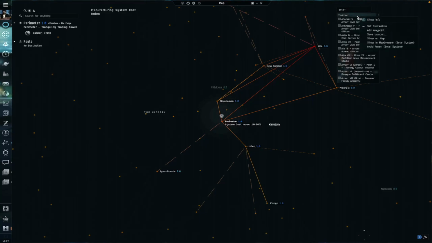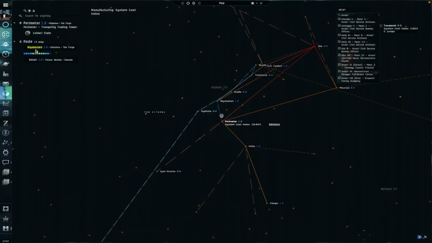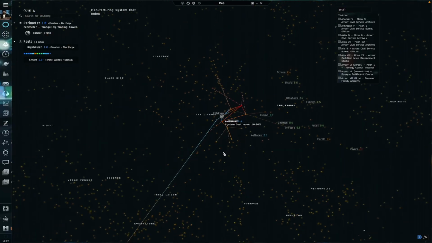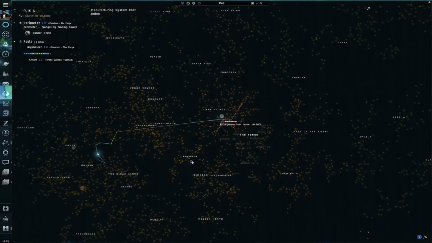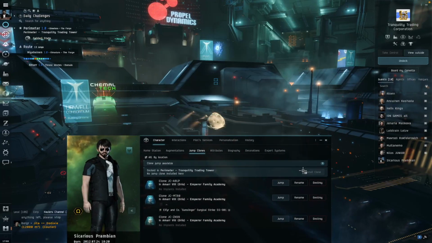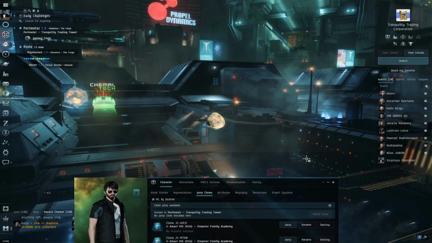and let's just say we're going to go to this system. Okay, it's going to be 13 jumps. So we are 13 jumps away from Amarr. Pretty far, as you can see, okay? So with these jump clones, we can jump from Perimeter to Amarr in our capsule. So as you can see, we are just in our capsule right here.